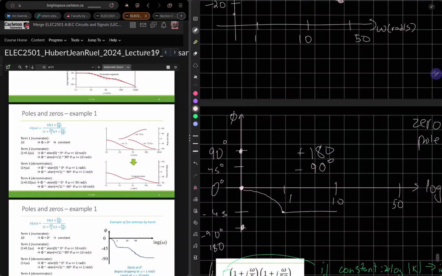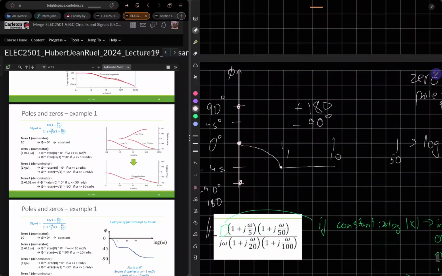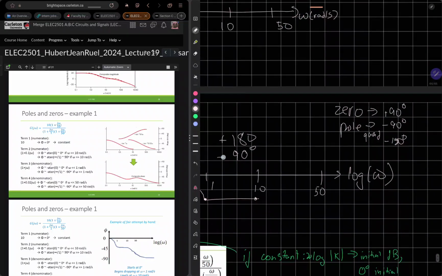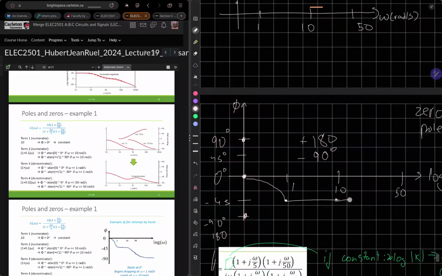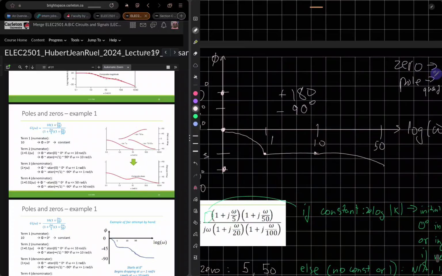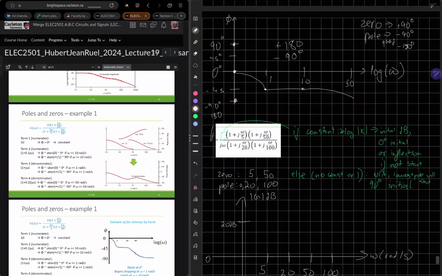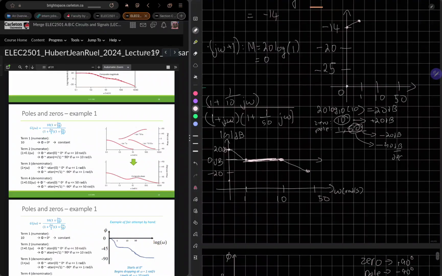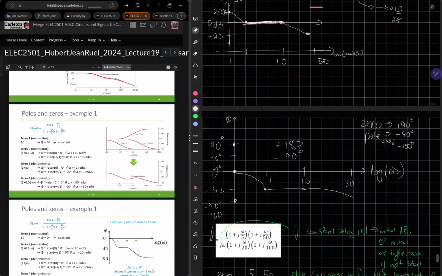You just need to remember it as a connecting area where you go from where you touch 45 degrees, and then from here you either connect to 90 or you go up to the next 0 or 90. From here it's straightforward. We're going to go down to the next 90 because this is a pole. That's how you do bode plots. There's not much else to it. It's just finding the poles and zeros, using those as your x values, and then from there you're able to go down by negative 20, positive 20, 40, or whatever else. That's bode plot.